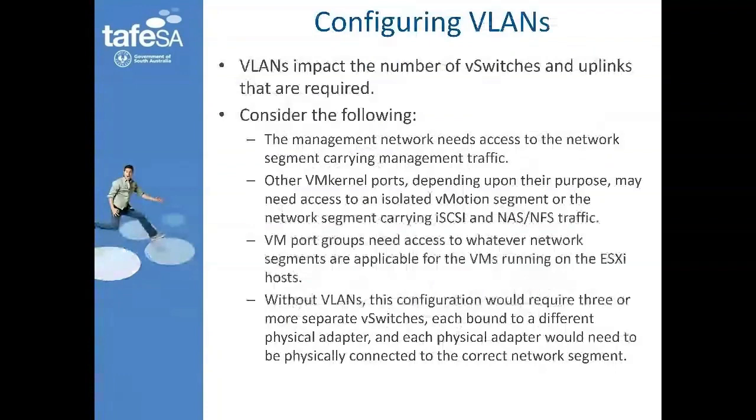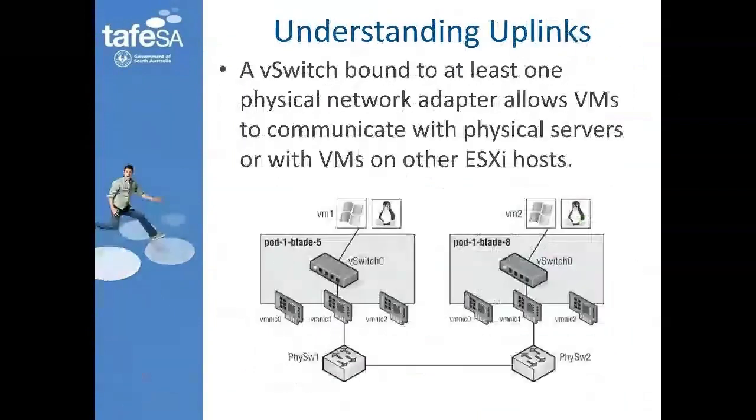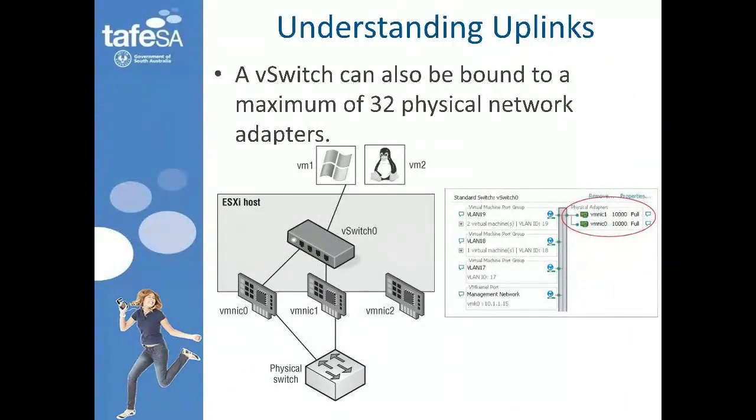So what does that mean? Here, let me see. No, not there. Okay, here. You see how this has got VLAN 19? This is the name, by the way. It's called VLAN. That's the name. It can be named Bob if you wanted to. The name makes no difference. It's when you configure the VLAN ID here that it makes a difference which VLAN it's on. So we've got VLAN 19, VLAN 18, VLAN 17. If we call this server, lecturers, students, it will be the same thing. But we can configure the VLAN ID here, and that separates them.